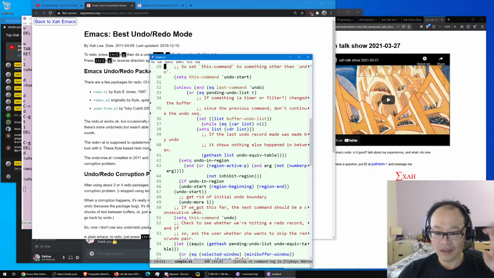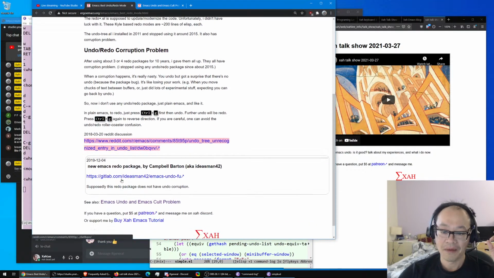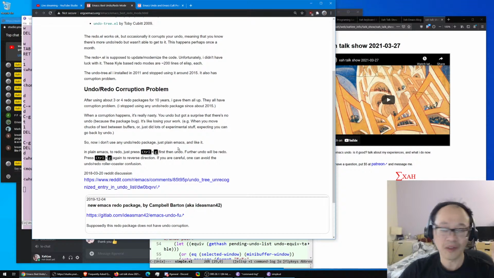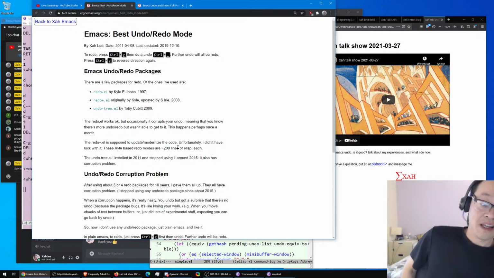So that's one problem. The other problem is Emacs fanaticism, because in the Emacs community almost every year people will complain that Emacs undo is unnatural, but the Emacs fanatics will insist, oh, you are just Windows idiots.